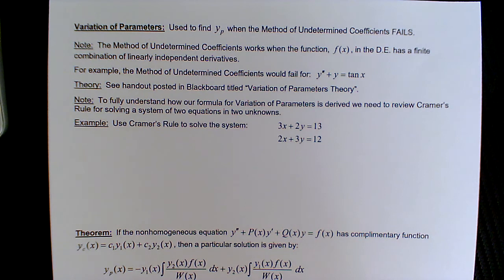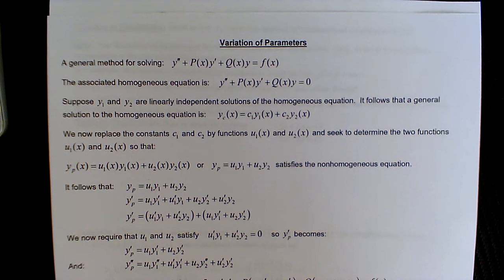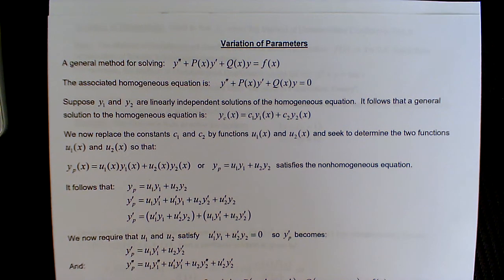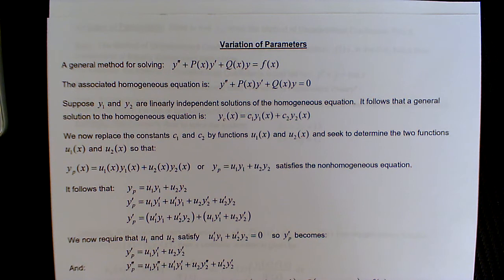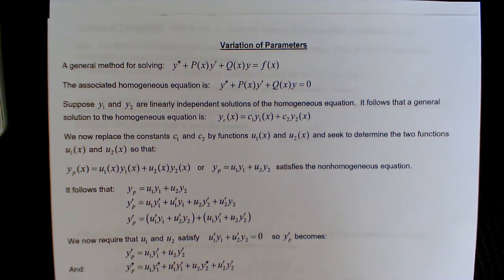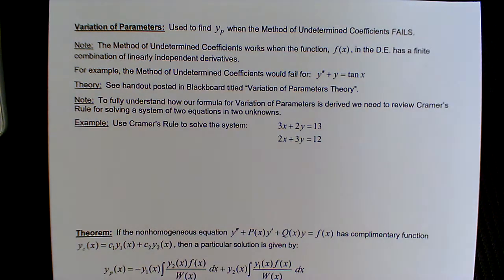And for this there is a document called Variation of Parameters Theory located in the handout folder above where the videos are. So you might want to print that or just follow along. It's pretty complicated and you're not going to be held responsible for the theory, but I feel it's important to at least be exposed to it so that you see where things come from. So I'm not just giving you a formula and you're just plugging into it.